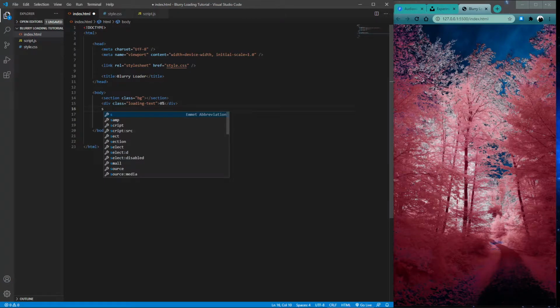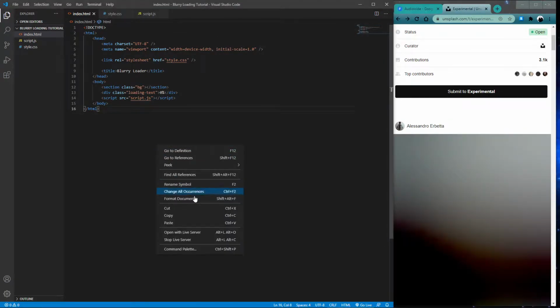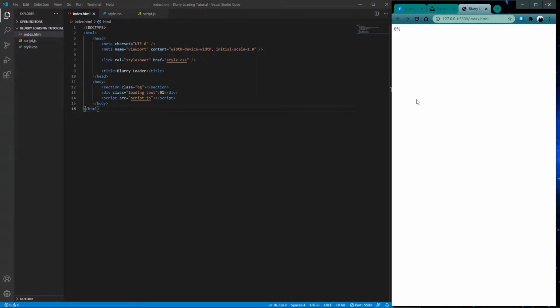Lastly, we'll include our script. In our scripting tag, the source is going to be our script.js, and that's actually everything that we need for the HTML. So the body is complete. We will save this, and let's go ahead and open this up and see what it looks like here. So we have a very plain white screen with a very plain text of a very plain 0% counter in the very plain location of the upper left. So nothing crazy yet, but we have only just begun.